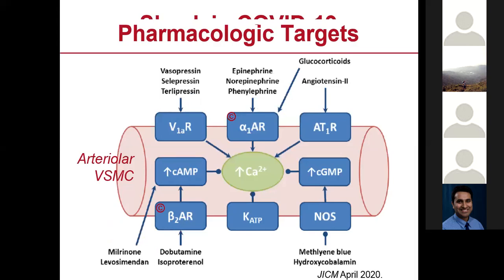So there are many different ways we can interact with and perturb this system of deranged physiology. Two of the ways are alpha and beta receptors. These are catechols, which means they're a family of compounds that come from the adrenal gland. Alpha receptors generally affect smooth muscle tone. Beta-2 receptors in the peripheral vasculature are actually vasodilating, but beta-1 receptors on the heart can have other functions. There are other pathways we can interact with. Vasopressin, we can directly interact with phosphodiesterases, and there are even some other drugs that can affect nitric oxide synthases. This is probably one of the mediators of hypotension in sepsis, causing a peripheral vasodilatation.